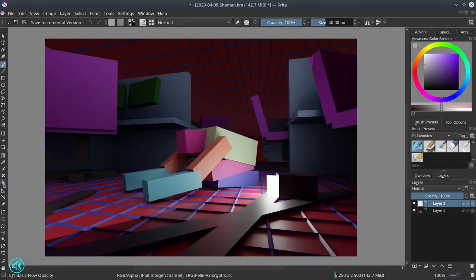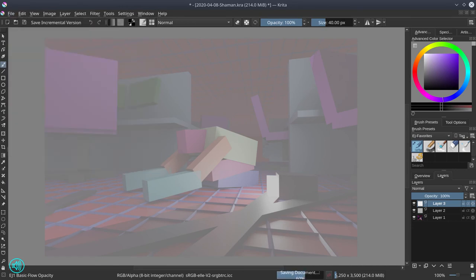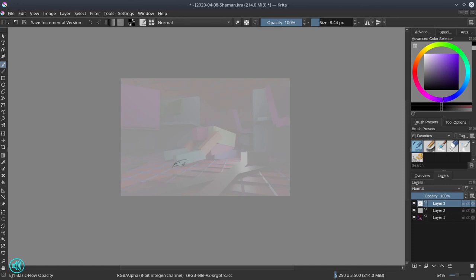I did a lot more edits, obviously, but now that I have that render, and I have the basic idea of what the composition of the illustration will be, I put this back into my 2D painting software of choice, which is Krita, and that's where we're at right now. I am about to do my line sketch.